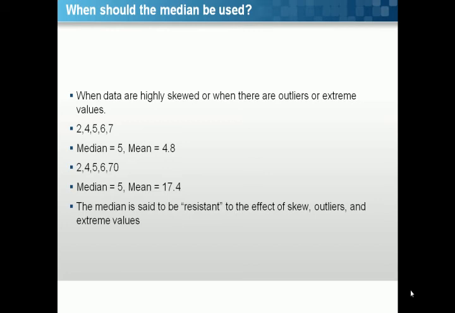So for example, if you consider Benton County, if your sample happens to include anybody with the last name of Walton, then if you compute the mean, you're going to report the average income as being maybe in 6 figures. And that's certainly not true of the vast majority of people that live in Benton County. So in a situation like that, where you're going to have some very extreme values, you really should use the median instead of the mean if you want to accurately describe most people in the sample or population.